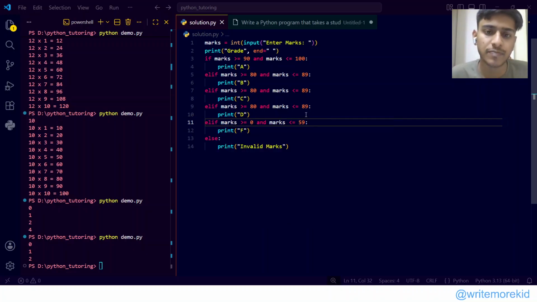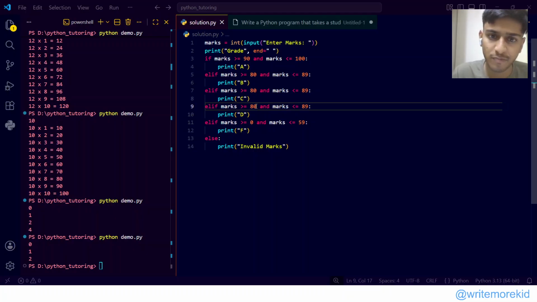So printf, else if marks is less than and equals to 60, nine.